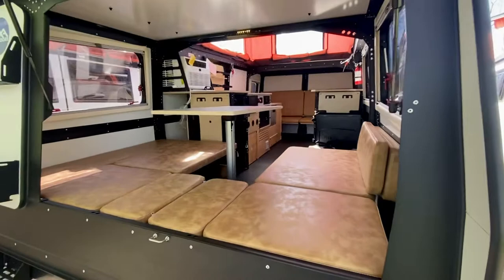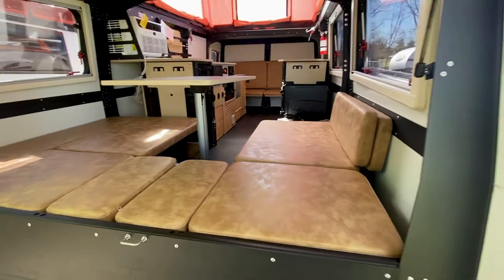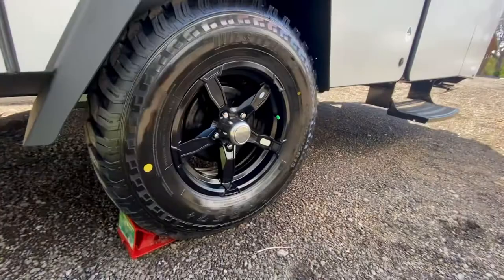The rear hatch also gives you a beautiful, ample view if you're at a lake, creek, or river — pop it open for a nice daytime panorama. This is also your main sleeping area: the table collapses to make a queen-size bed in this square footprint. Coming around the other side, notice the acrylic windows — super lightweight, durable, and insulated.